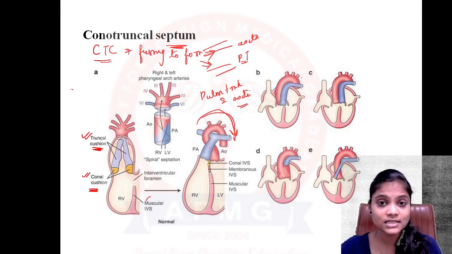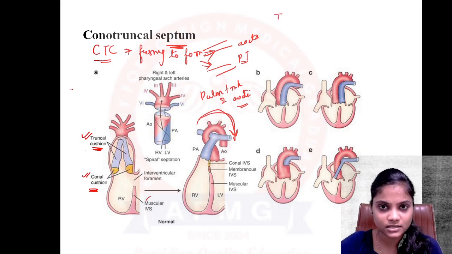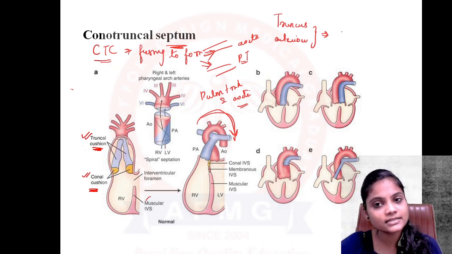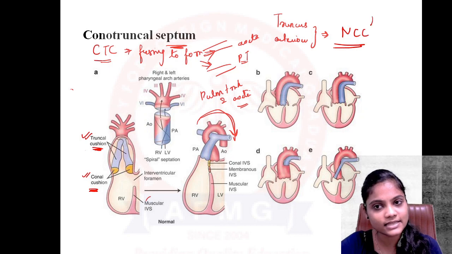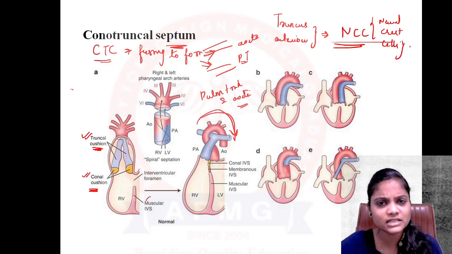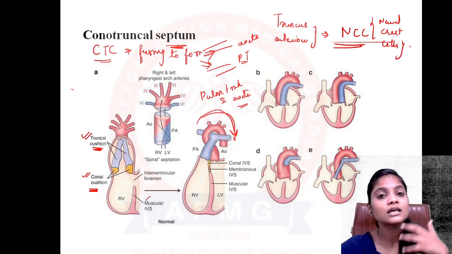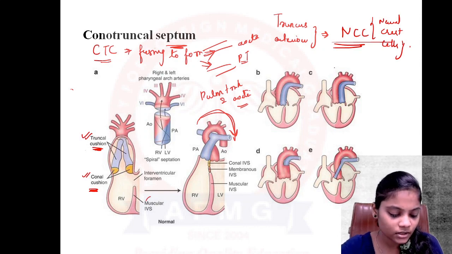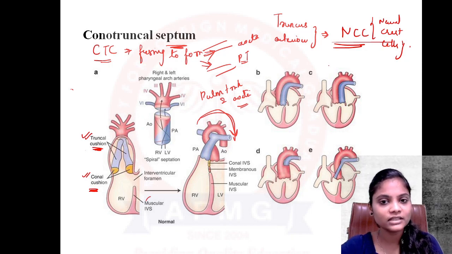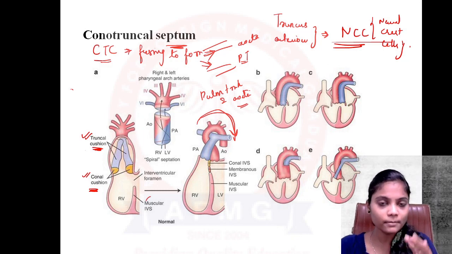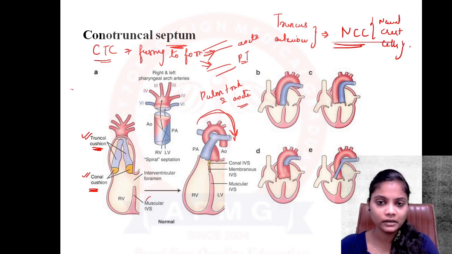So this truncus arteriosus, what does it mean? In the sense, our main trunks, right? This truncus arteriosus is mainly from our conotruncal septum. Where does it derive from? It is derived from NCC. What is NCC? Neural crest cells. These are the basic cells in our embryological part where all our cells and tissues get initiated and developed. So neural crest cells are very important. In the conotruncal septum, one more important thing is the spiral groove or spiral rotation. This is how they form the branches of our aorta and our pulmonary trunk.